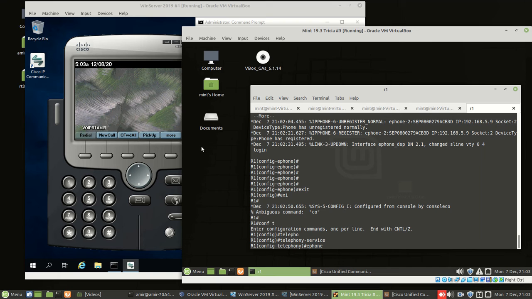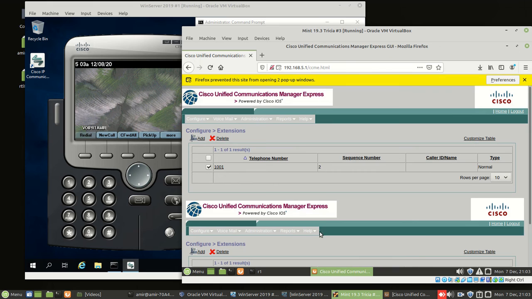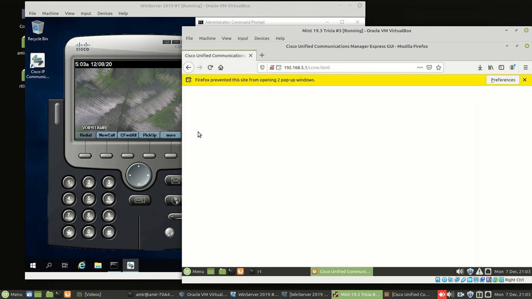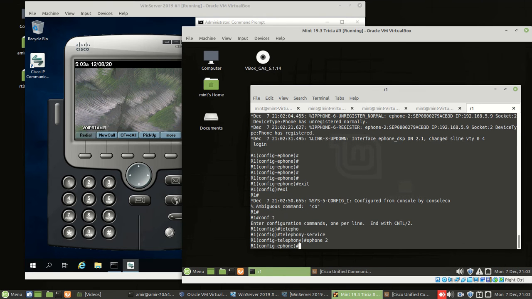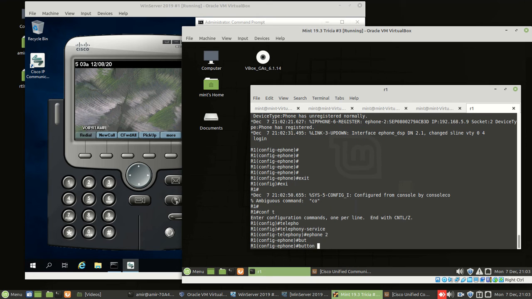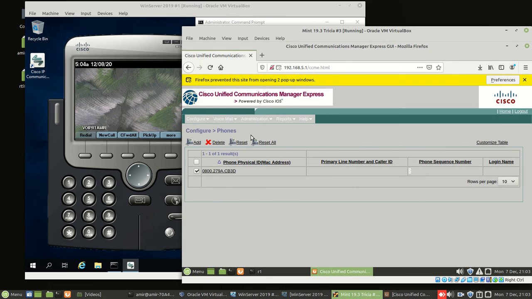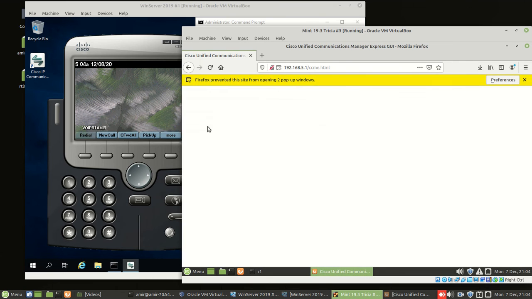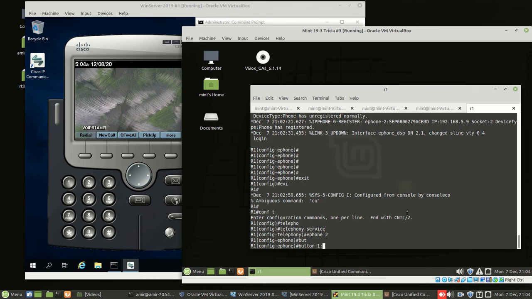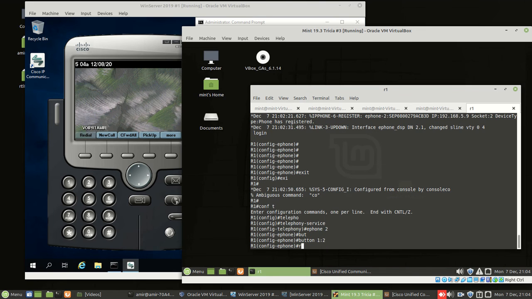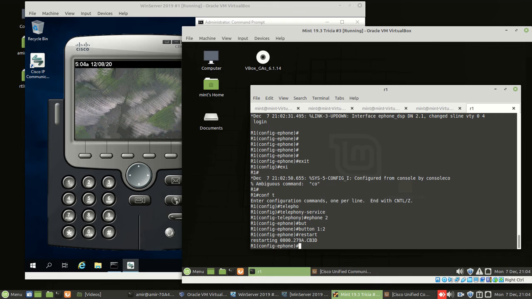When we want to enter the ePhone in the CLI, we have to double check that it matches the number in the GUI. So now I'm entering ePhone 2 because it gave me the sequence number 2 for that specific MAC address. And for specifying the button, this is very, very important. The first number is the button number on your phone. It's literally the first button or second button or third button. So that is the number of the physical button located on your soft phone.